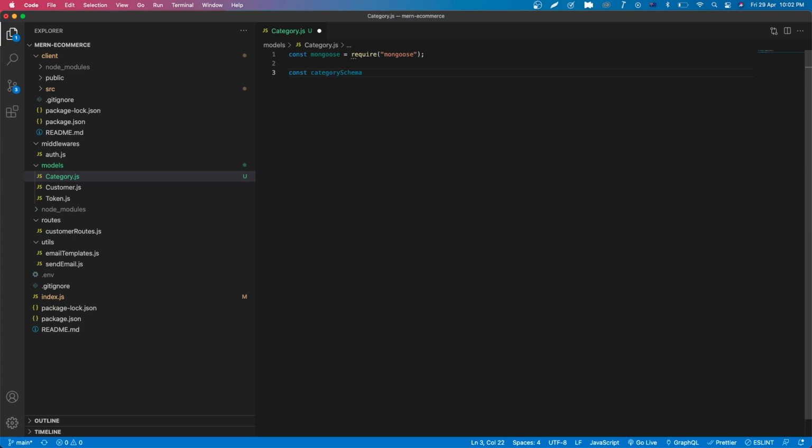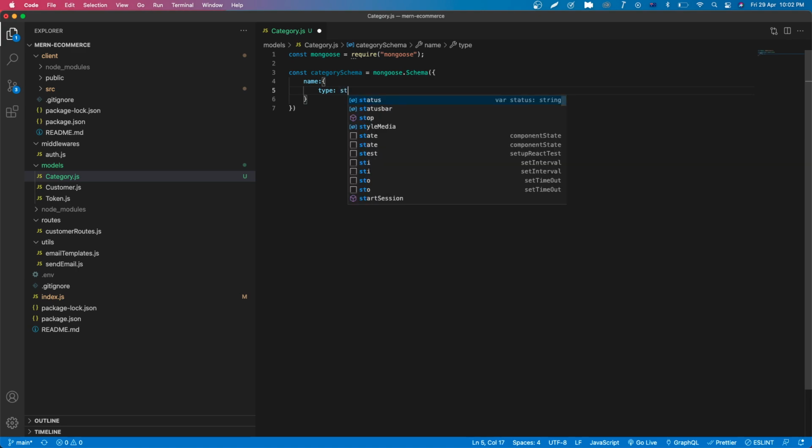And we want to set that with mongoose.Schema. And then we pass an object in with our fields. We're gonna have a name field and we can set it into an object. And then we have a type of string.